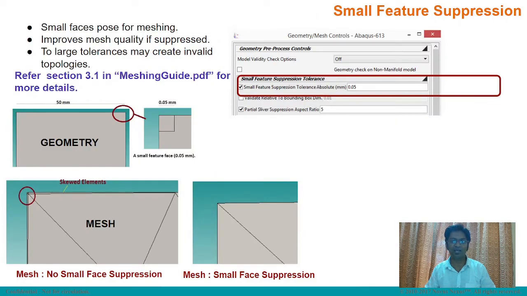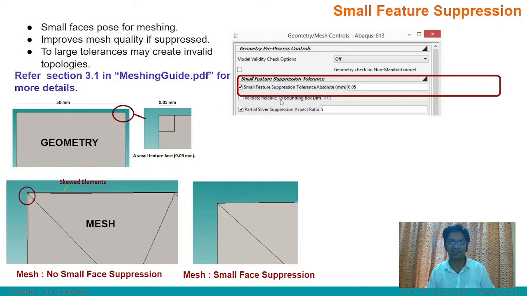Similarly, we provided some controls in the abstract model file. Sometimes small features or small faces create bad quality mesh, and it's good to suppress those. For example, if this is my CAD geometry, and there is a small feature or small face having a dimension of 0.05 mm, then it will create a bad quality mesh, that is, skewed elements, and in such cases it's good to suppress that small feature.